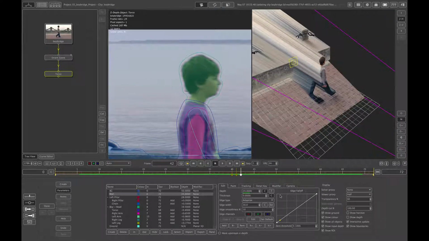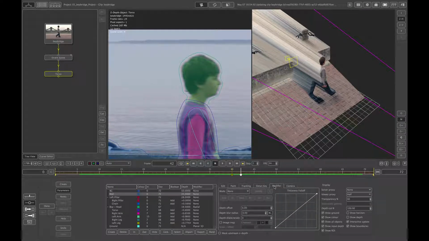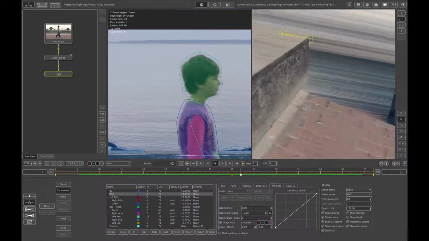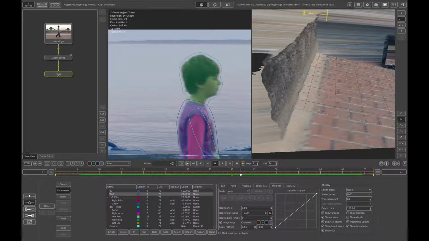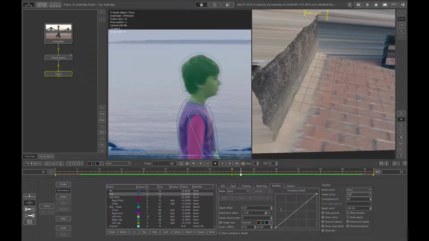So now let's go back up to the wall. And for the wall, we've got, again, 24 feet away from camera for the wall. The thickness, I'm going to give it a value of minus 1.3. And for the modifier, we are using a depth blur radius of minus 5. And the image map modifier is what's going to give it all of that aggregate surface. So we're using a value of 0.65. You can see how that's reacting with that.